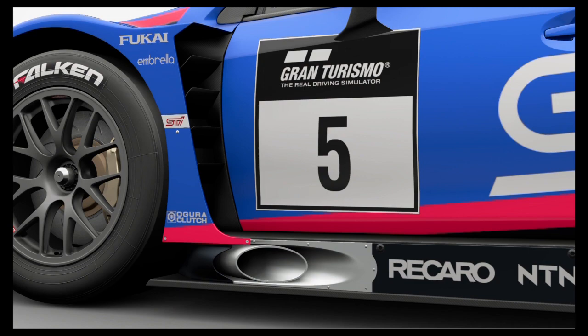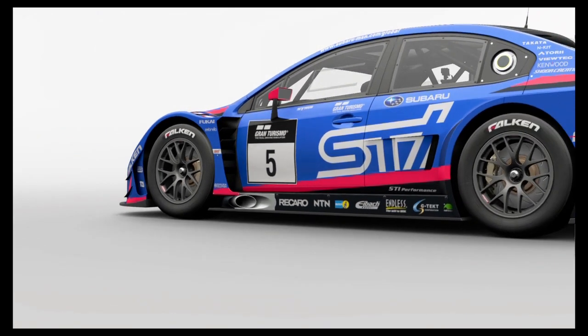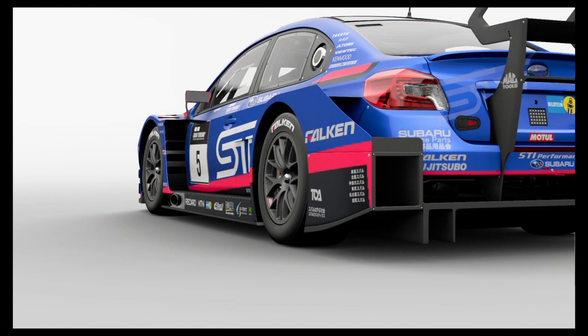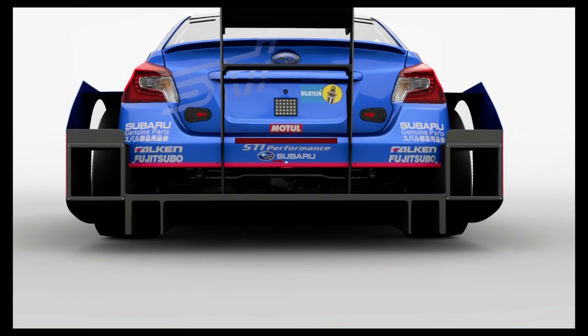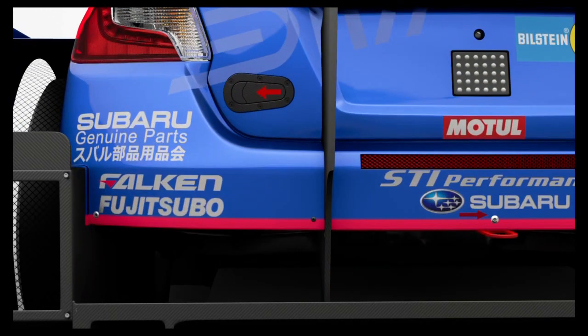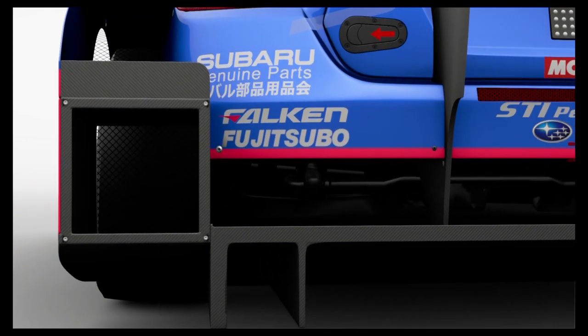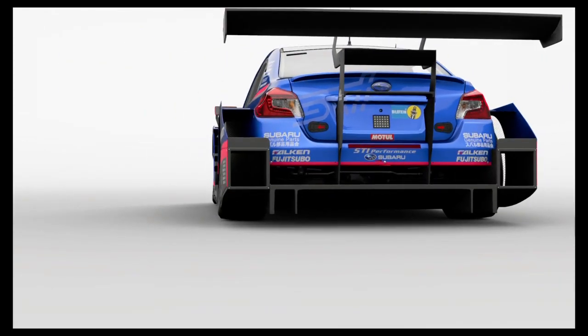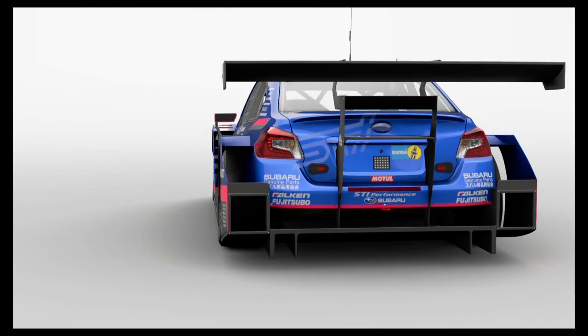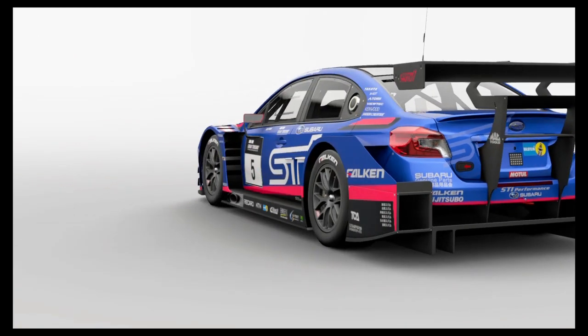And the reason for having those stickers there is because that's where the viewers are going to expect the exhausts, not at the side of the car. Well, at least for viewers that are not familiar with this particular type of race car.